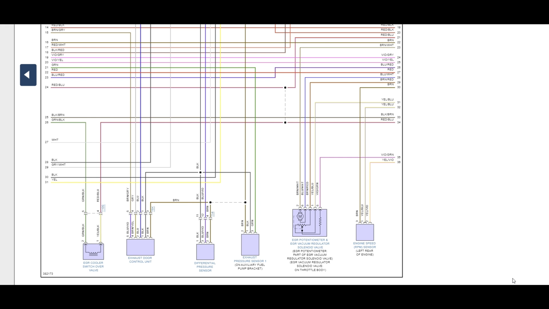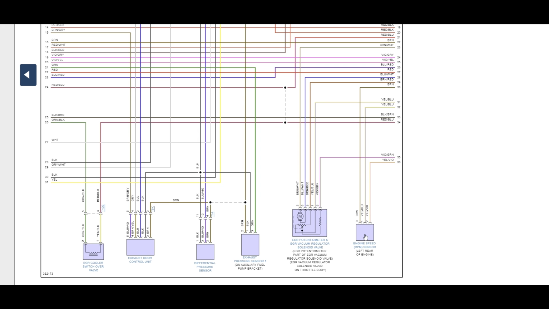Okay, guys, this is just a quick lesson on learning your fundamentals and reading a wiring diagram. What I'm trying to do is help out a member with his 2012 Volkswagen Jetta that he's having engine speed sensor codes. And he's telling me he's reading 11 volts on his sensor ground. So my first thing is, I want to see how this engine speed sensor is designed.